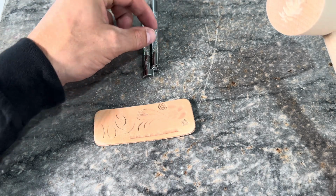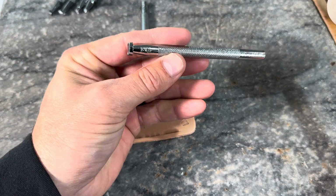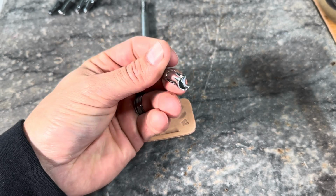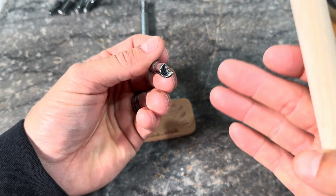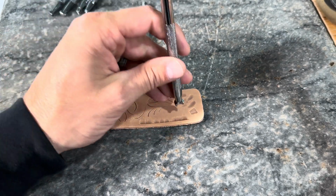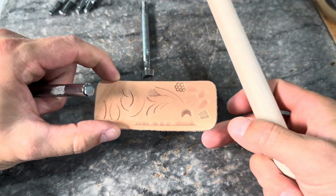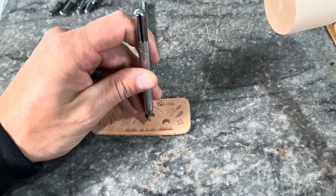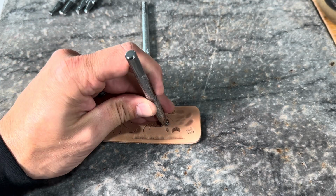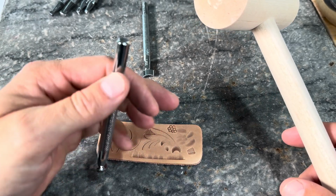We're down to two more here. These ones here are similar in nature, but two distinctly different tools. This first one, BW6, this is called a camouflage tool. Now, it's kind of a half round concave shape to that there. This one here we can hit straight down like that. There's your impression there. Or we can tilt this tool. We can tilt that to the right, or we can tilt that to the left, and now you're getting just the corner of that tool and the rest fades off.